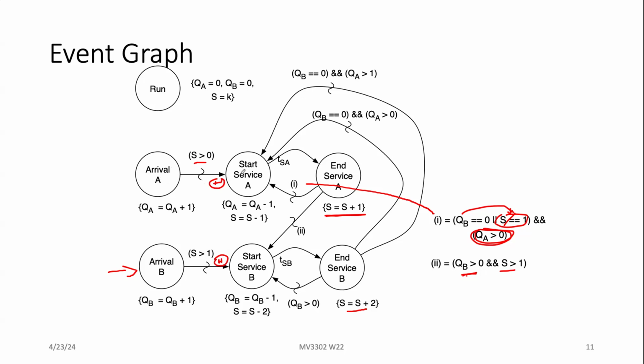So let's say there are two servers available, and just by chance one of these events is going to happen first. If the B happens first, he's going to schedule start service with a high priority, which puts it in front of this one, and then it'll yank him away, and by the time he gets there, they're not there anymore. On the other hand, if this one happens first and there are only two of them, he's going to steal one, and by the time this guy comes, he's going to say there's only one, so I have to wait.